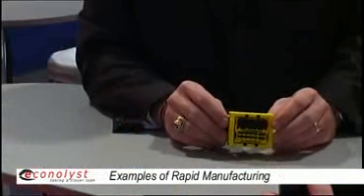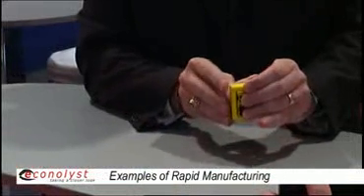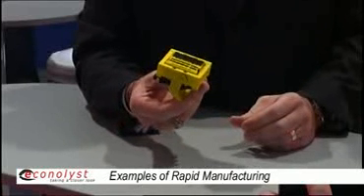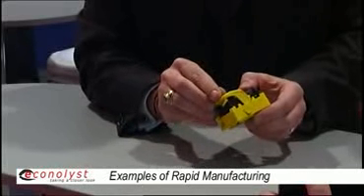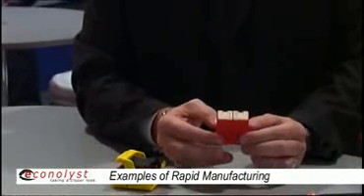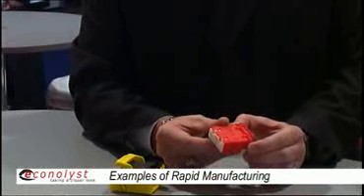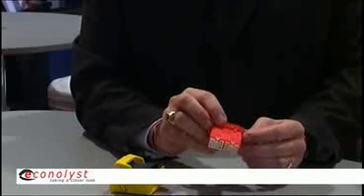Here are a couple of examples of parts made in our selective laser sintering process. An electrical connector made in two different colored dyed materials — this will be used directly in an electrical application. Another similar part is made of three different pieces. Again, it's sintered polyamide powder — PA — and produced to be used in electrical applications as well.